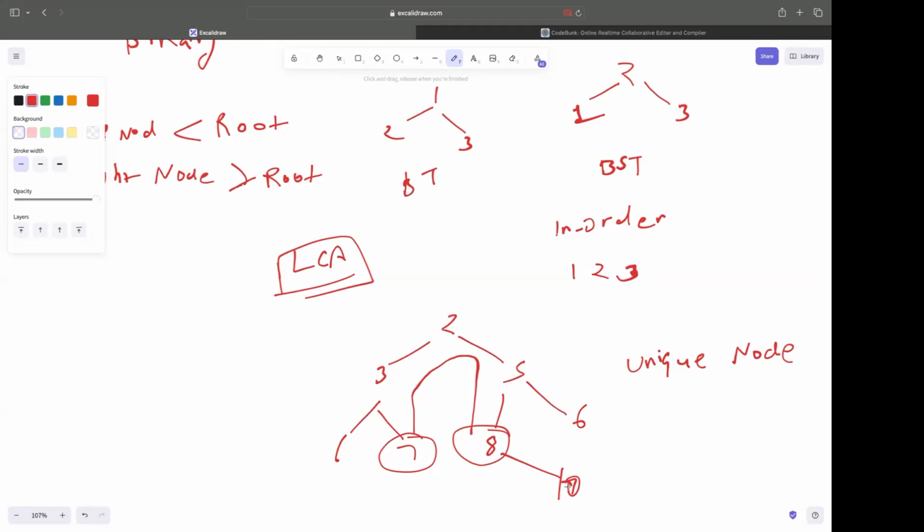At every parent, I'll return the minimum path from the 7. Like at 3, I'll return... There is an issue. You don't know where the 7 exists and where the 8 exists, so every time you are comparing for both. Like in a BST, we know, right? This is not a BST. With this 2 and 3 you can specifically get it, because on the left it is bigger than the 2, which is not a BST.